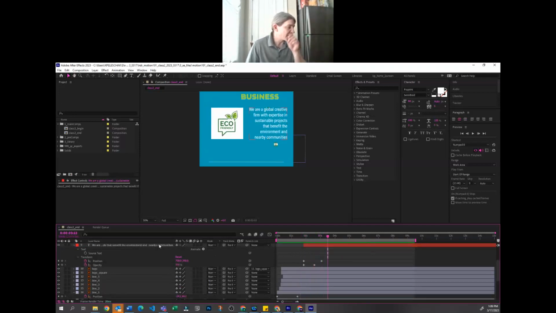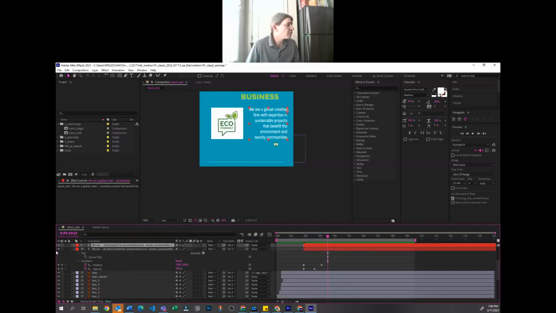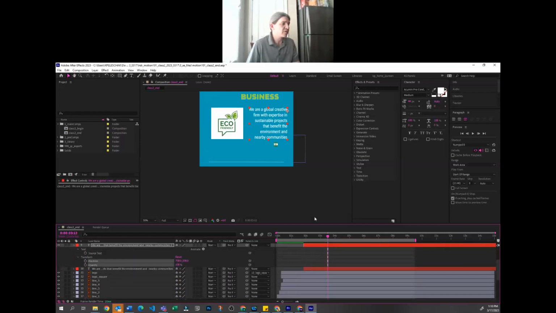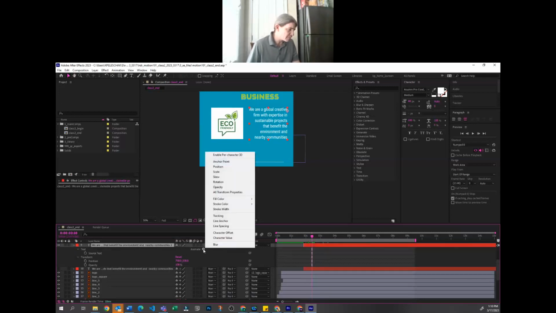There is something on text called a text animator. So I could show that quickly. I'm going to remove these keyframes, so there's nothing on here anymore. There's still an endpoint, so it's popping on when you get to that point in the timeline. But if you twirl this down, you can come to animate, and then there's those same parameters here.